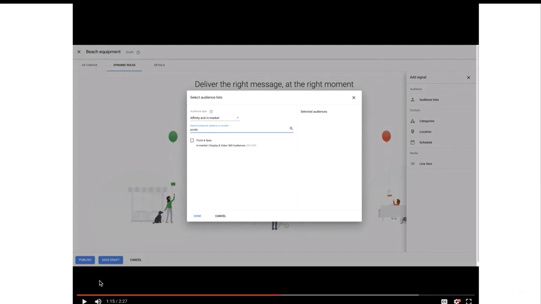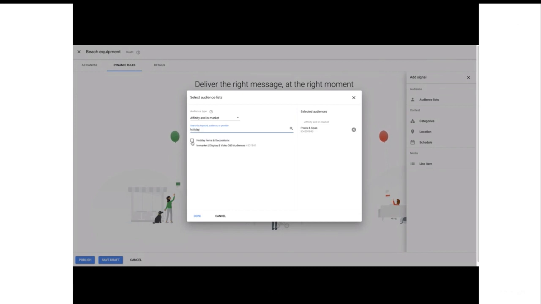So in our case, they have selected in-market audience on pool and spas, and also people that would be ready to buy holiday items. So this is the one that we are selecting right now.